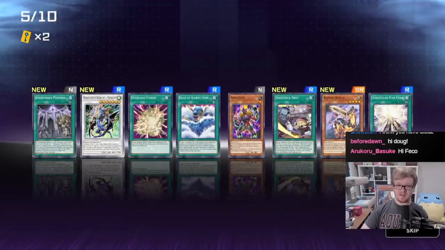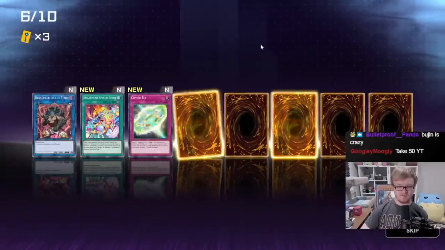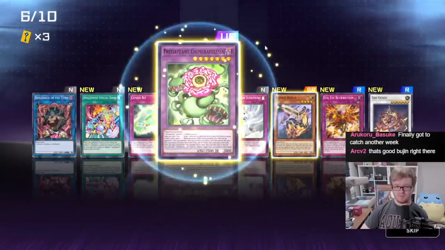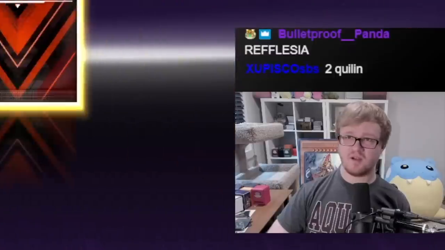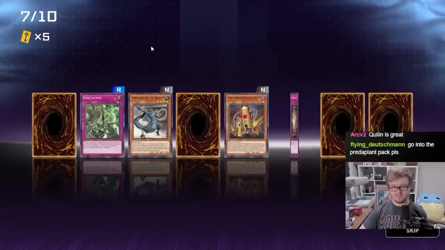Bujin pack again. Bujin is not bad. They have some good cards. And we do have 15 packs today, which is nice. Oh, wait, no, we don't. What am I talking about? We don't. Another Bujin Quillen, the exact same card, in Predaplant Chimera Rafflesia. What's the other archetype in the Predaplant pack? Probably another fusion deck? I don't know.